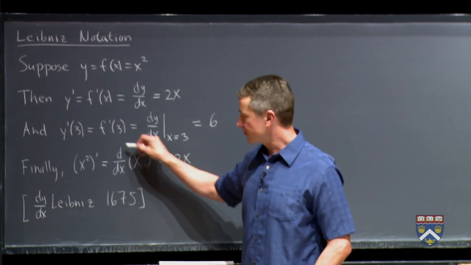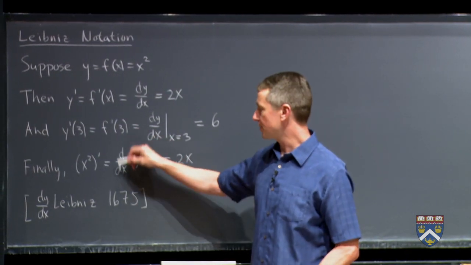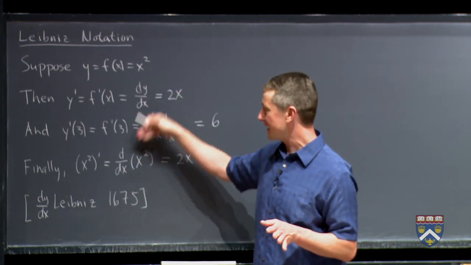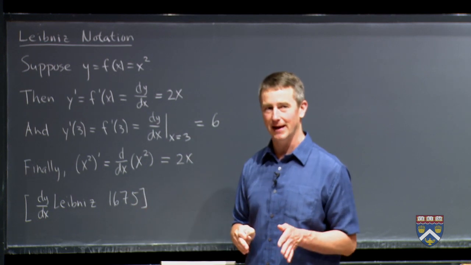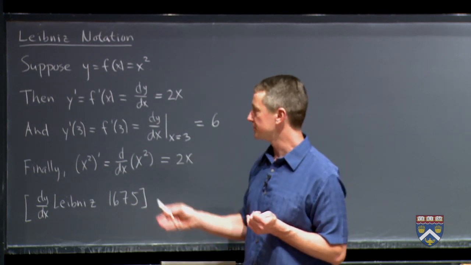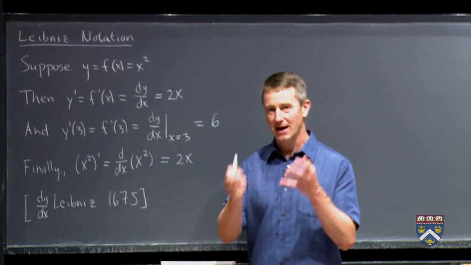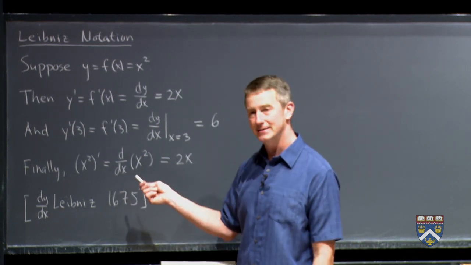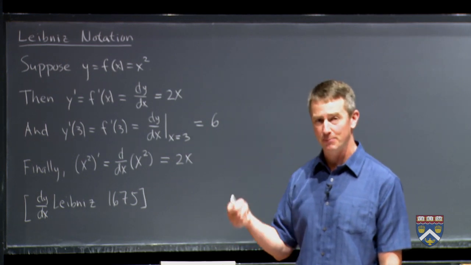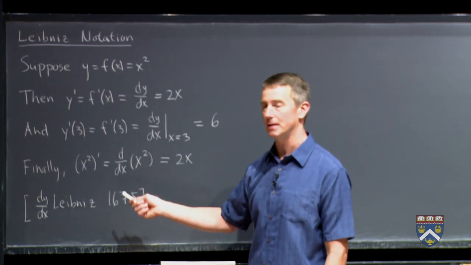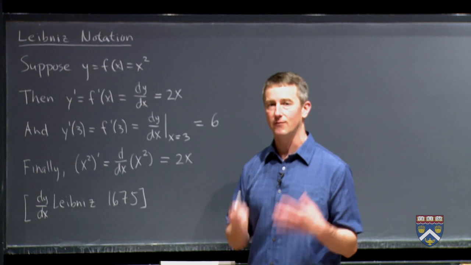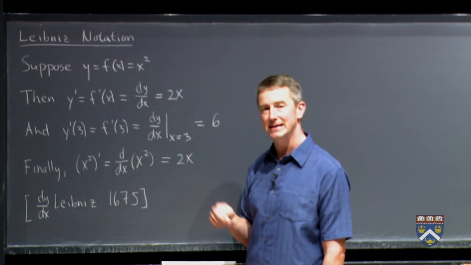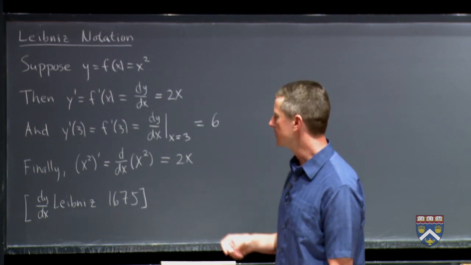And again, this is not a true fraction, right? D over dx, this is all one thing together. It's easy to get confused between the dy over dx and the d over dx. I like to make an analogy with parts of speech in English. Dy over dx is an actual thing. It is like a noun. D over dx, as we said, is what's called an operator in math. It's telling me to do something. D over dx is like a verb. So dy over dx is the actual derivative. D over dx is the command to take the derivative.